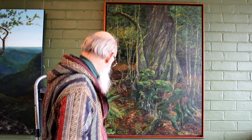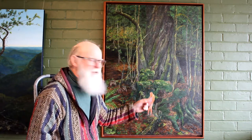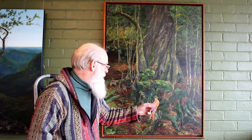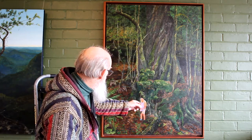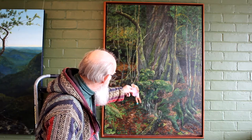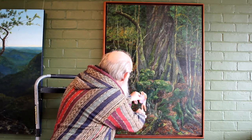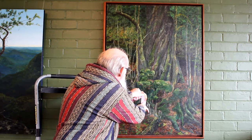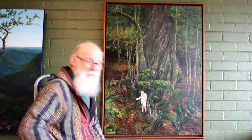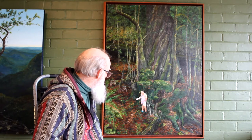And I've got a little helper to come and help me. I call him Barbecue Man, although he looks a little bit like ScoMo at the moment. For those who aren't Australian, that's our Prime Minister. So if I put this guy in the place where he would be standing and the size of him, there we are, I call him Barbecue Man, I'll cut the barbecue out, but he'd be standing about there.